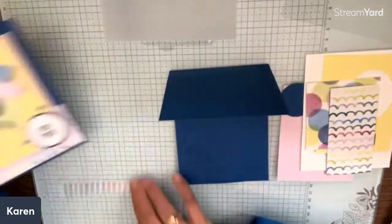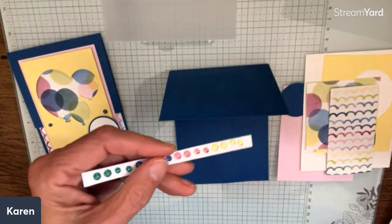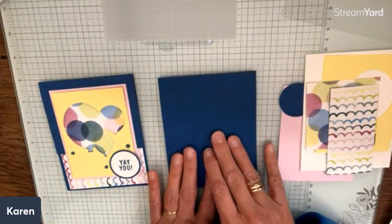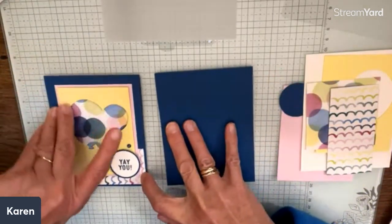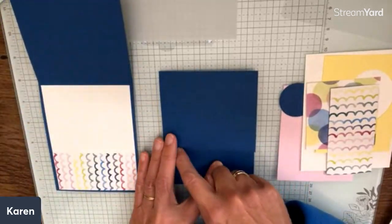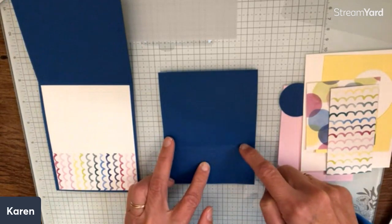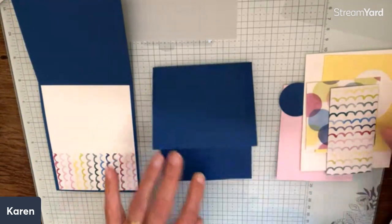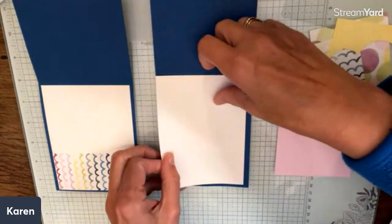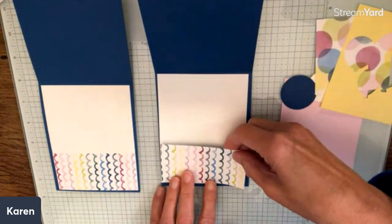So here we have, and the gems I'm actually not going to put on until later because I will also not add the words because I'm going to stamp the words first. But you see how this is cut off this way? And when it opens, it looks like this. One of my favorite layouts, because it's just so easy to make a little difference, is to cut off part of the bottom or the side like this. So you have this showing through. Then on the inside, we'll have our paper there and this going right here.